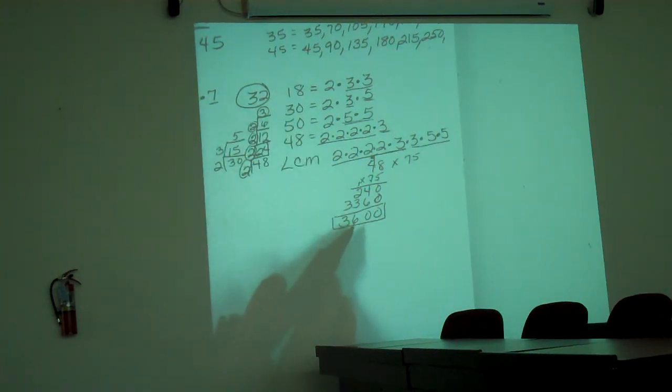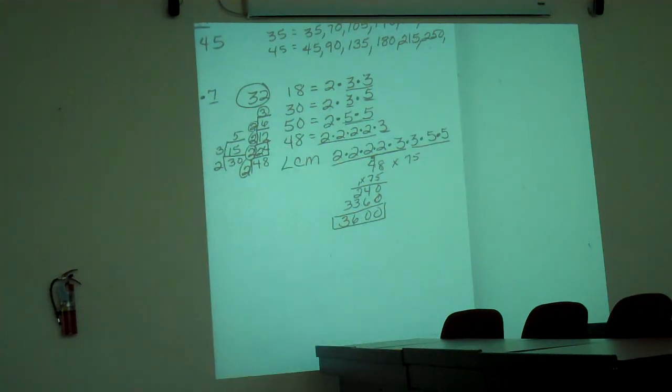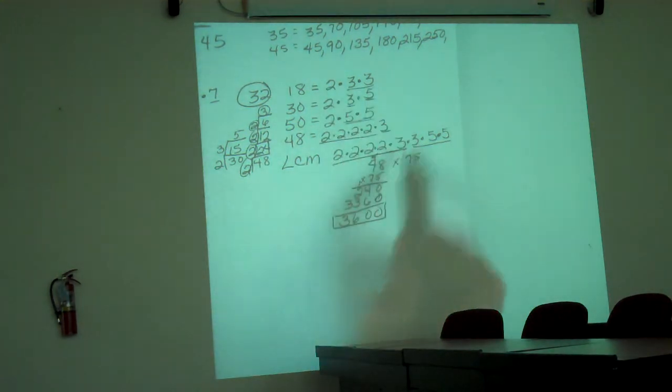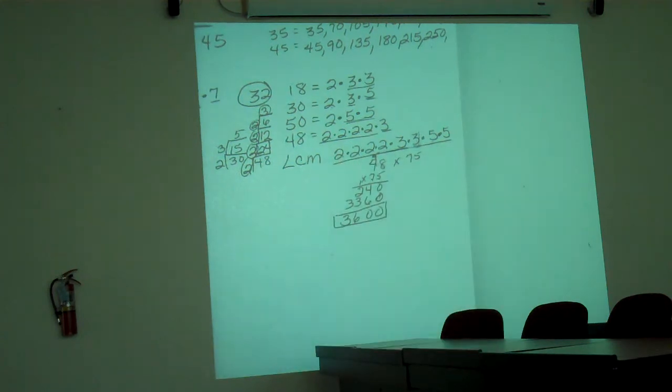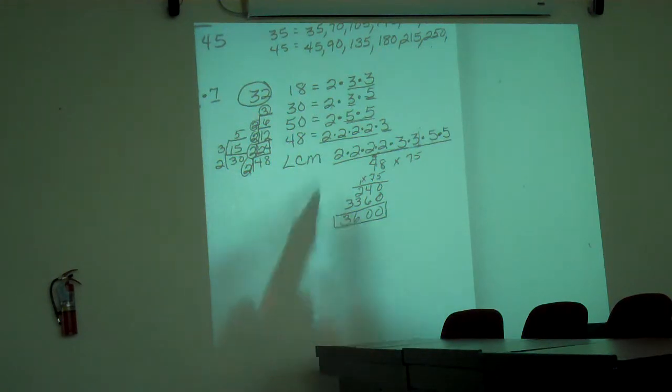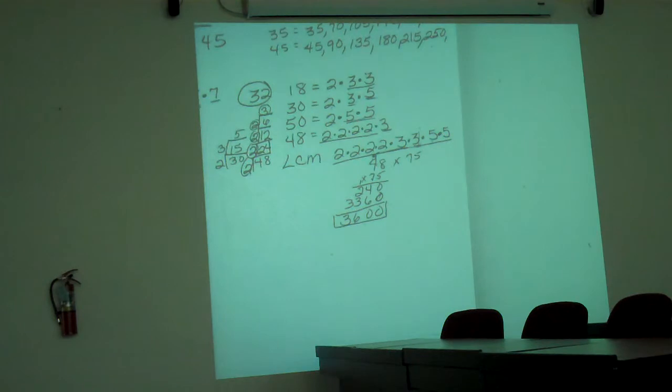Divide it by 30, it'll come out even. Divide it by 50 or 48, it should come out even if you divide it by any of those. Okay? And you can look in here and see 233 is right there. 235, you've got that in there. You can look, see and make sure that all these are in there, and they will divide. Okay, so 31, you're going to have to do like this probably to keep you from having super long lines and multiples. Okay? And that's the only one you had to do 4 of them, so that wasn't too bad. Most of them you only do 2 or 3.